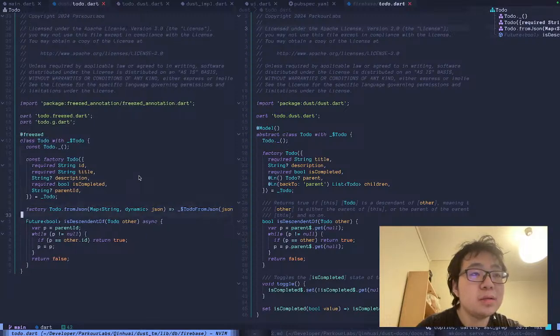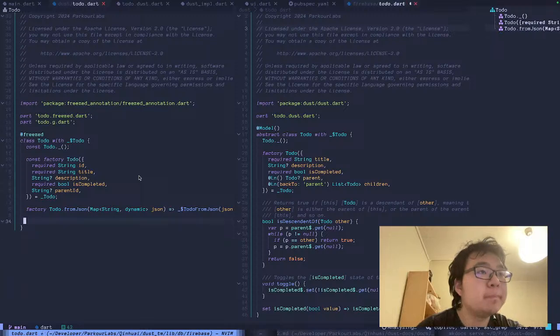So we probably also want to have a repository or something like that. So abstract, no, let's not abstract. Final class FirebaseTodoRepository.